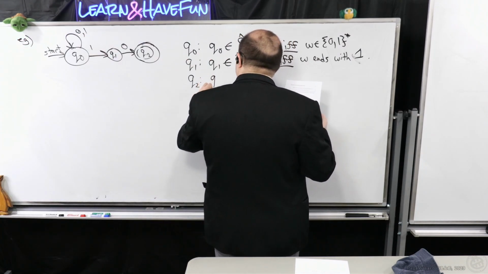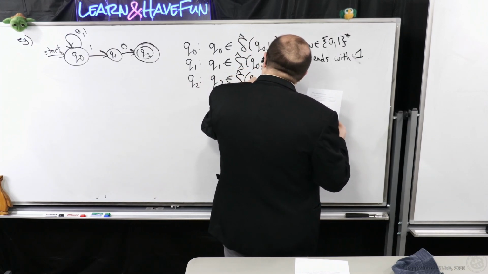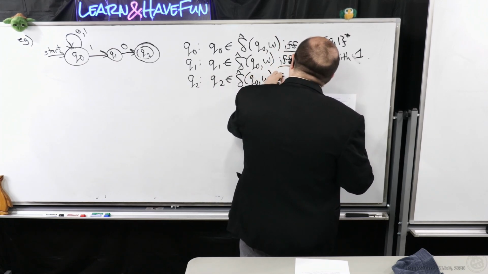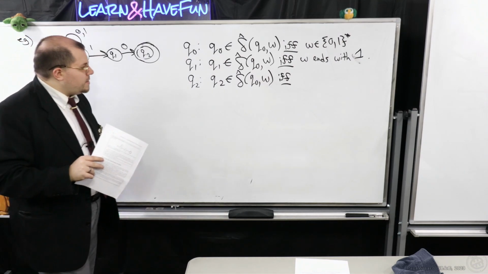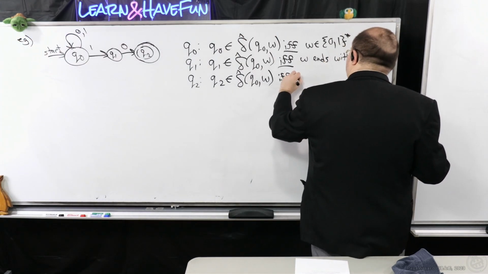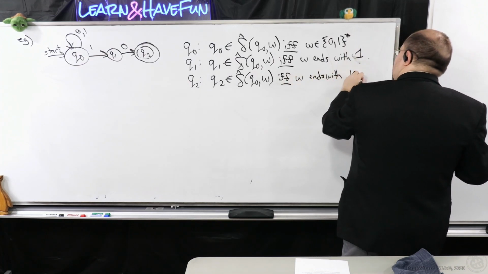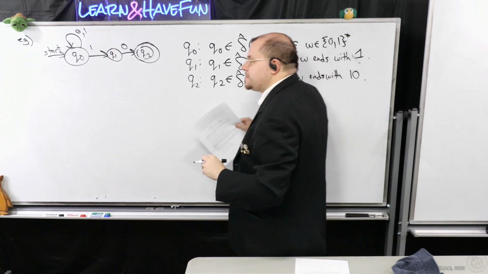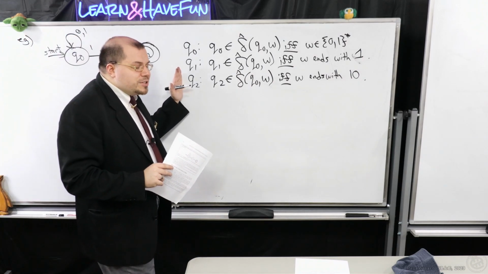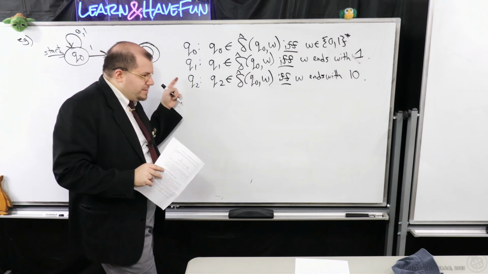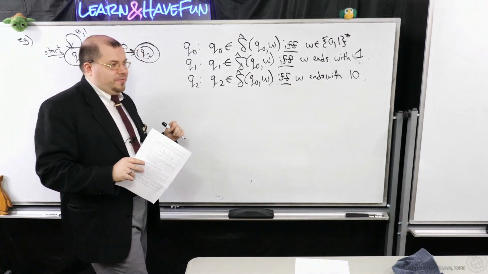Finally, Q2. Well, this should match up if we are correct. And Q2 is the final state. We sort of gave away what Q2 should be then. W has to end with 1, 0. So W ends with 1, 0. These seem like perfectly reasonable state invariants, right? If we can establish these state invariants, notice that Q2 is the final state. Hence, that's all we need to prove the correctness of the NFA.